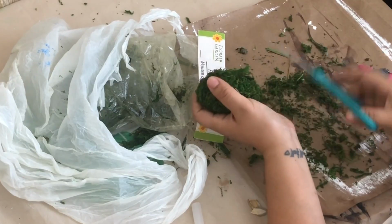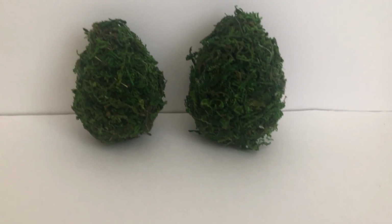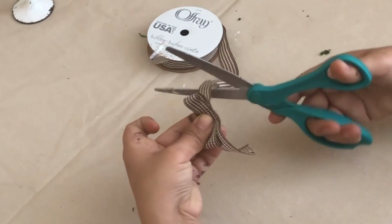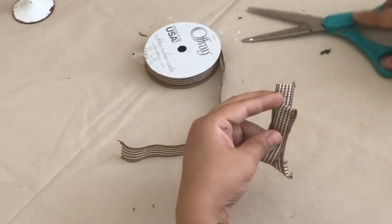Once I was done adding the moss, I used my scissors to trim it. And this is how my eggs turned out, one bigger than the other. Before I put my topiary together, I'm going to add some bows to them. So I'm going to show you how I did it.